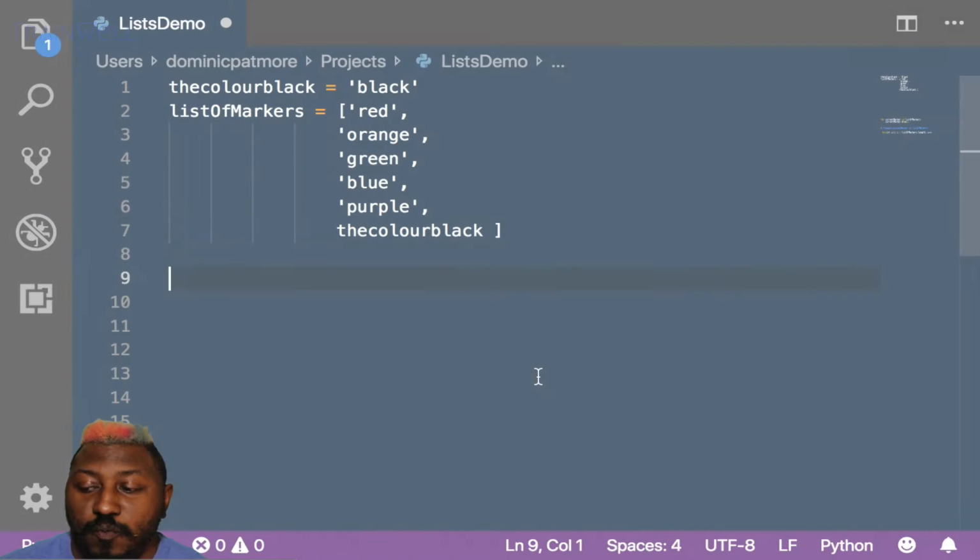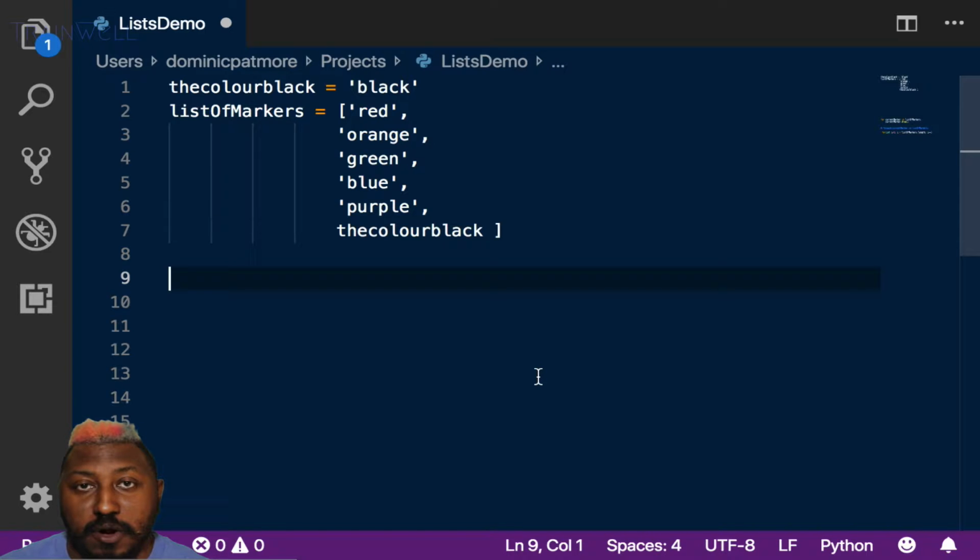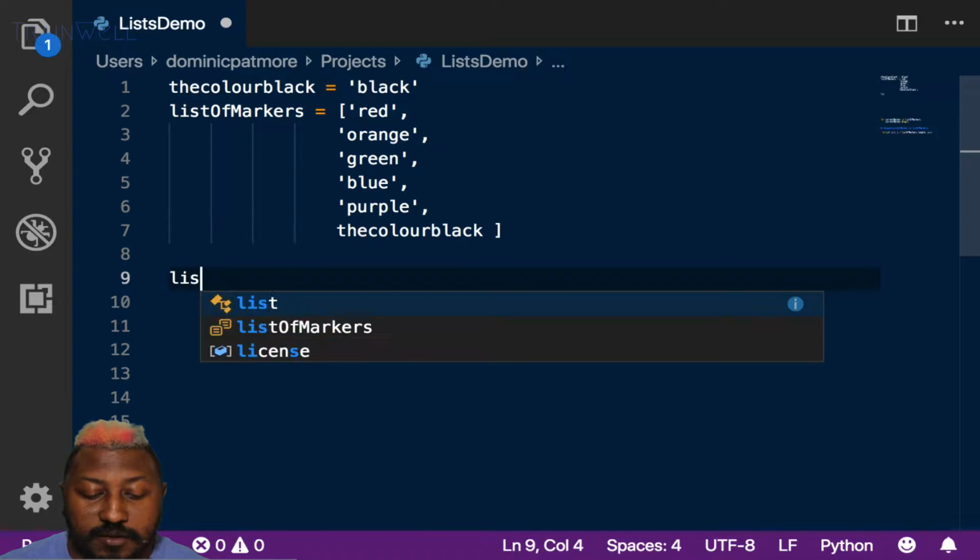Hello and welcome back. We last talked about these and how we use them to explain lists and arrays in programming. And I said that there is a way to work through a list of things using loops and iterators. So that's what we're going to cover today. Now, in this example, we want to draw with each marker. And there's a number of ways that we can do that.